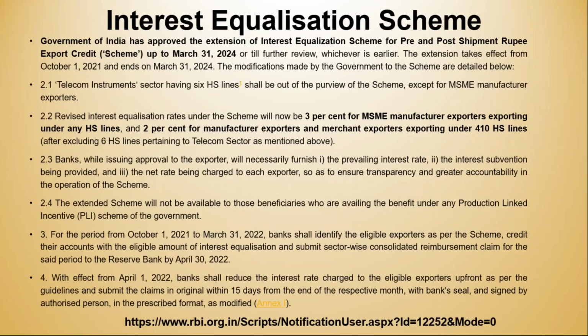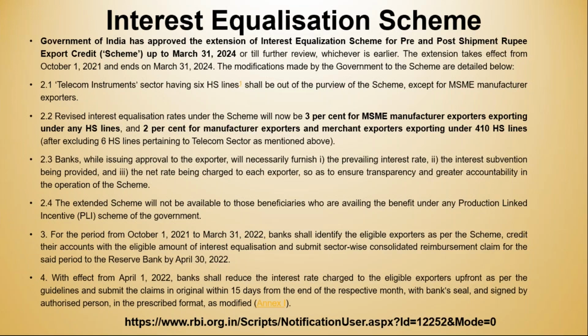The interest equalization scheme we have also seen in the video. If you are MSME registered with the concerned department, with Udyog Aadhaar and other things, then a 3% subvention is allowed. For example, bankers are charging 10%. If you are a registered MSME, you will be given a 3% reduction. That is the equalization. If normally they charge you 10%, for a registered MSME they will charge you 7%. So 3% is given for all types of exports.